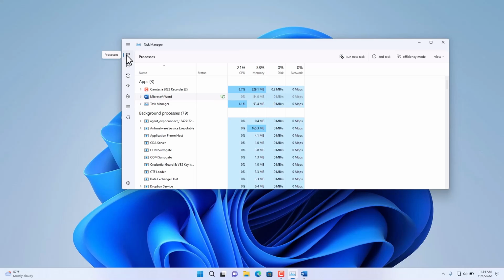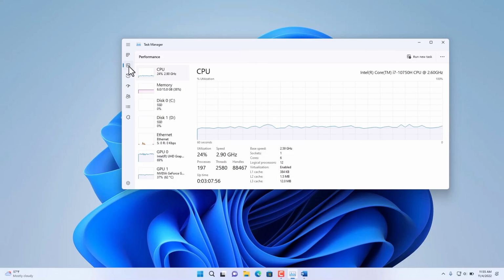So the first option on the task manager is the processes that I just covered. The next option on the left is the Performance tab. This gives you an overview of the resources and the utilization of these resources in your computer. So I click here on Performance, and notice I have the processor, the CPU here, the various speed, the details, and the general usage for this particular processor.